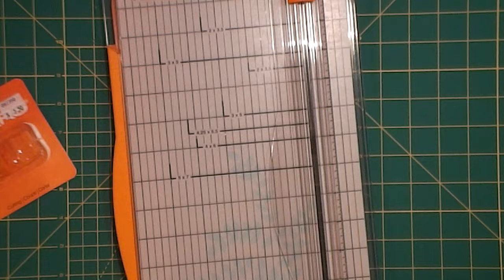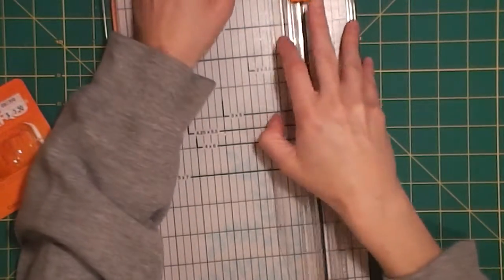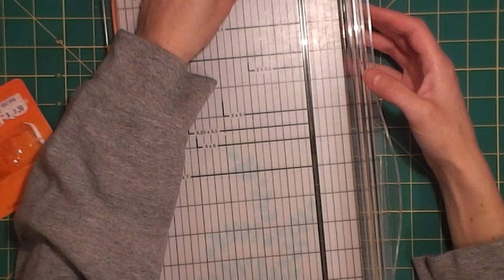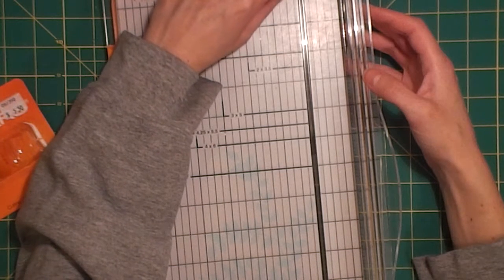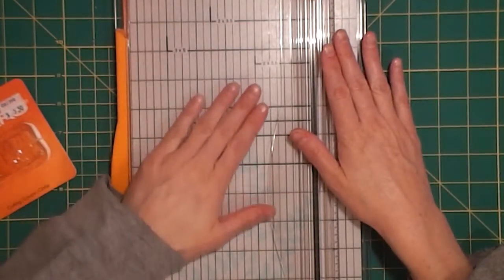And it's really portable. It measures up to 15 inches. It measures all the way down to the smallest, like, I don't know, eighth of an inch? Oh, no, you can even, I don't know. It measures short. But, yeah, I love this thing.